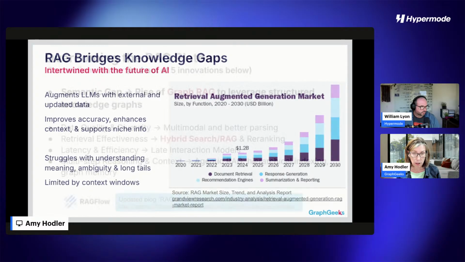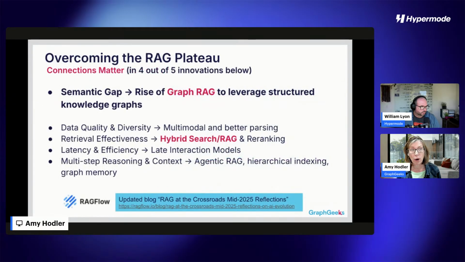That's really where things like graphs come into place. There's a really good blog, which I linked at the bottom, on where we are in the status of RAG, and I pulled a lot of this data from that post. If you want to dive into it, it's a really good long post. They talk about the innovations that are going to have to happen to improve RAG in general. As I look through those with my graphy lens, I see a lot of graph and connected data in it. The first one they talk about most prominently is the semantic gap.